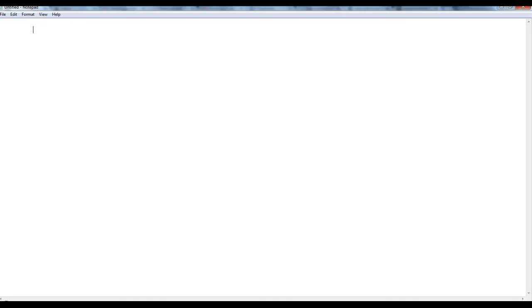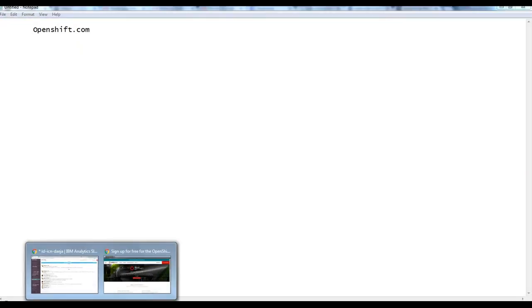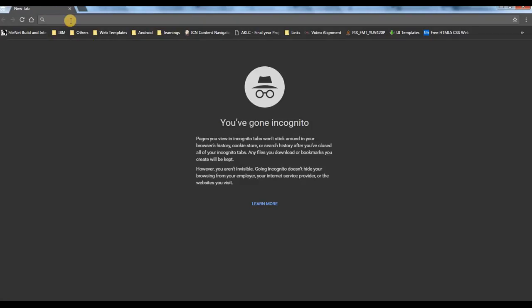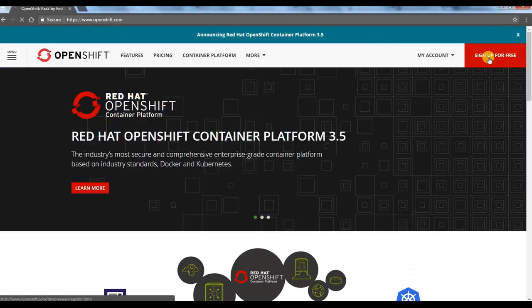Before the start of the project classes, we decided to go for OpenShift.com, which is a cloud service provider. We can create an account in OpenShift.com and deploy our project into the cloud freely without any cost. But right now, if you go to their website in the browser, enter OpenShift.com and try to sign up, towards the top right there is a button called sign up.